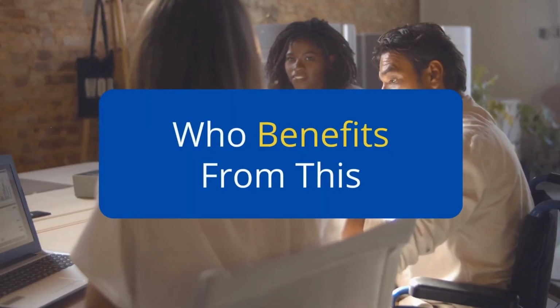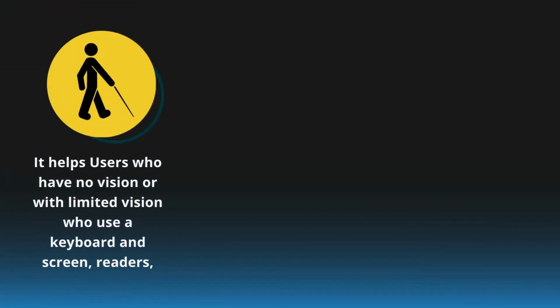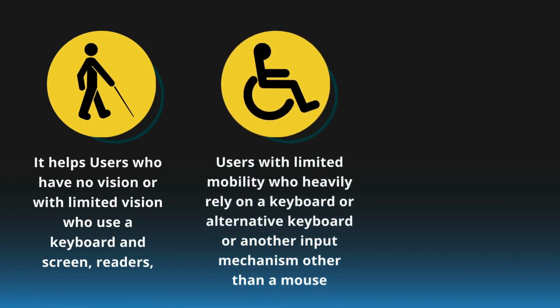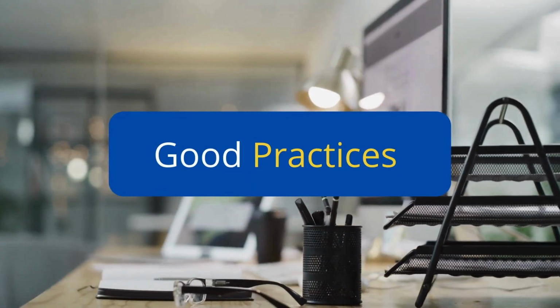But why is it important and who benefits from this? Well, it helps users with no vision or limited vision use a keyboard and screen readers. It helps users with limited mobility who heavily rely on a keyboard or alternative keyboard or any other input mechanism other than a mouse. It also helps users with cognitive disabilities who use keyboard expect predictability while operating a web page. Now, let's see some examples of good practices.